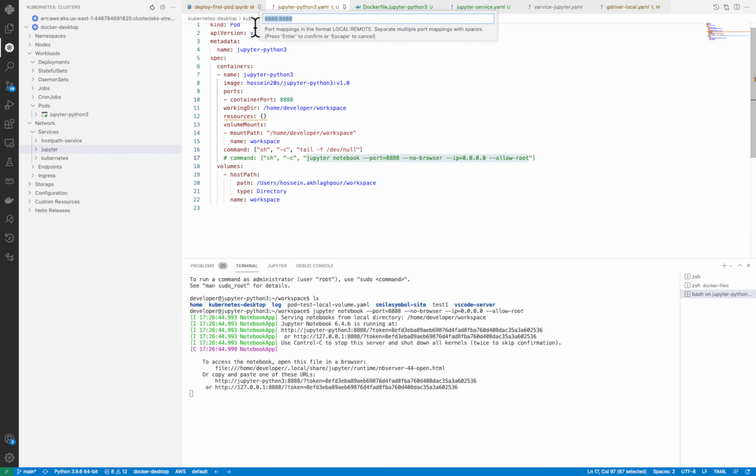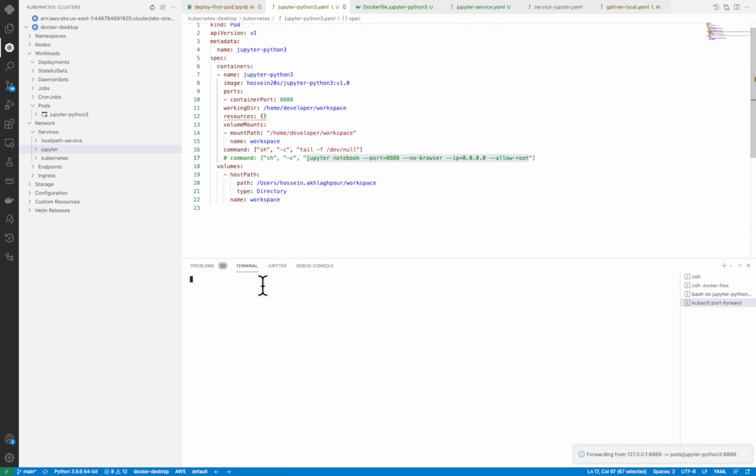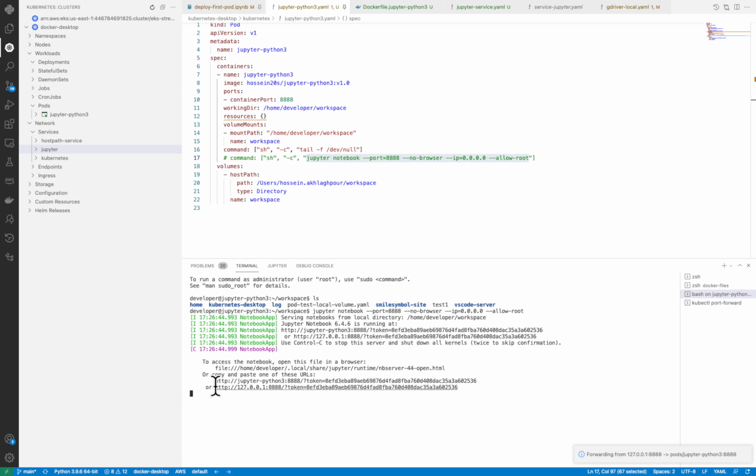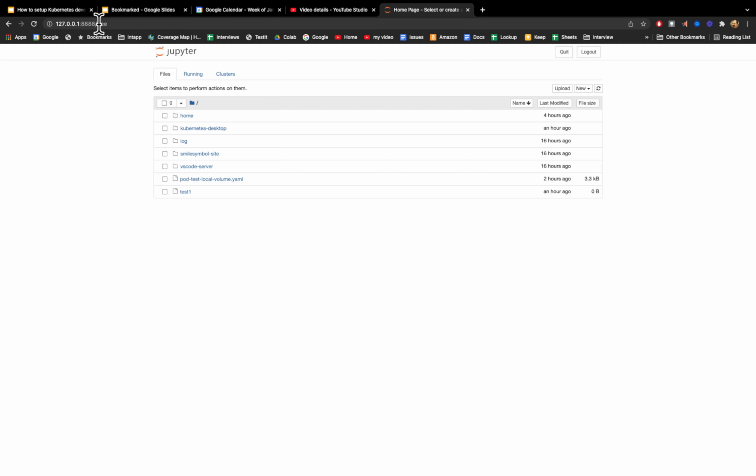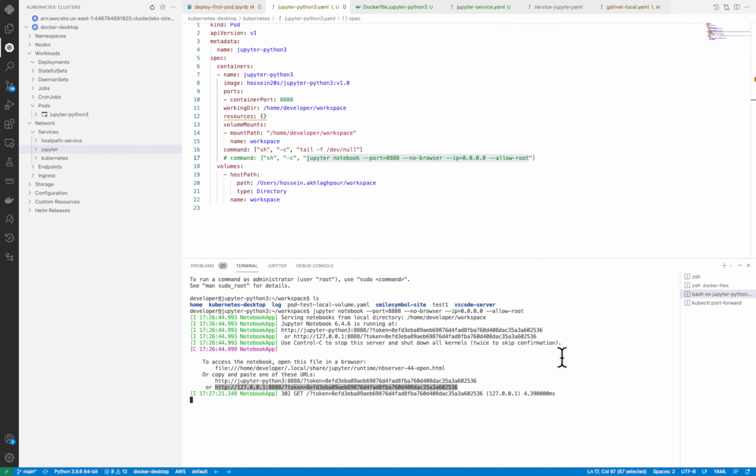It should show up here. You can see that here. I can just say that it's port forwarded. So it forwards 8888 to 8888. And after that, I should be able to just click on this, and this one should work. So let me give it a shot. It's going to go back here. Yeah, see, this is the Jupyter Notebook. It's running, and it's because I port forwarded, and you can see it didn't ask me anything.